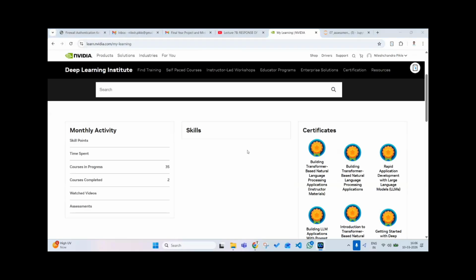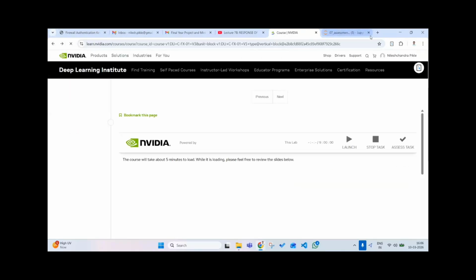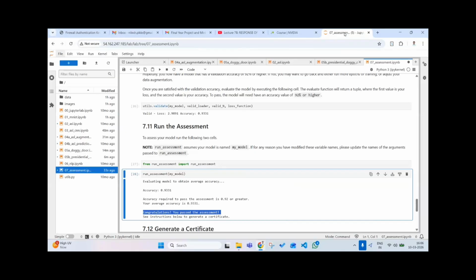I had to rush towards the end because I wanted to finish the certification and demonstrate the certification process during this session only, so that there will be minimal issues for the participants later on. So this is how you have to proceed and complete the certification. Once you complete it, you can download it also, right? Fine. So I hope at least a few of you are able to generate the certificates.